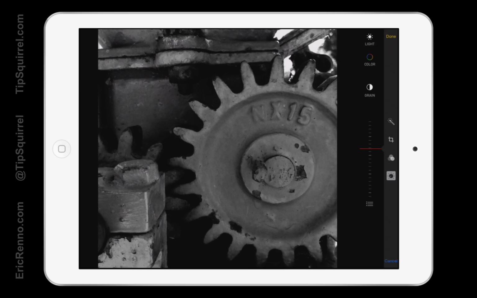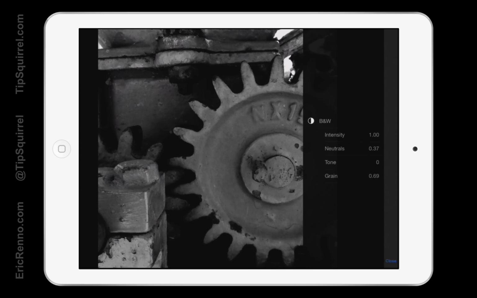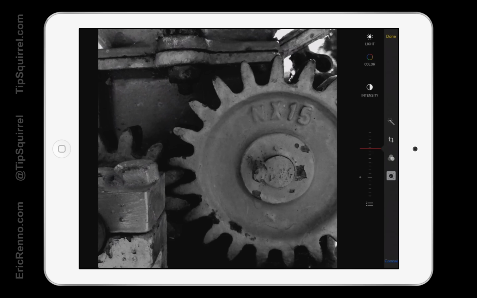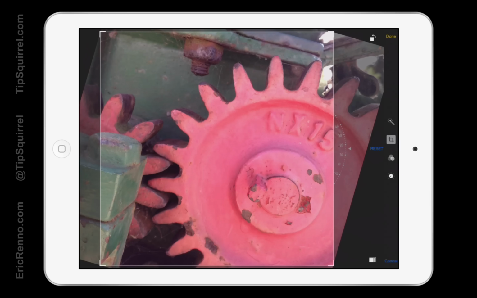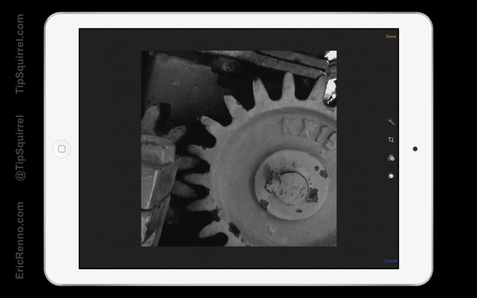Now for this image, that's a bit too dark. I'm going to tap on the menu again, and bring up the intensity. There we go. That's a bit better, and that's looking good. Now back I can go to the crop. I can give this an awkward crop. And there we are. It's slightly different, a bit off kilter.